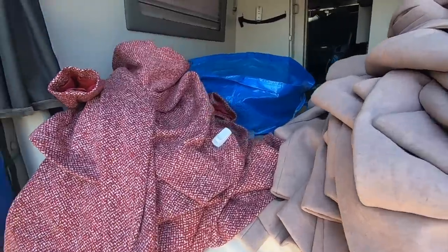So 17 coats, all brand new with tags, with the security sensor. $54.99 just in the dumpster with slashes down the back. It's just sick. But anyway, I'll do another video if I do something to follow up with this. I'll try to show you guys what I ended up doing. And the rest are going to go to that lady. But I'm at least going to try to salvage a couple of these, at least one, because I don't have time to work on all that stuff. I wish I did, but I don't. But it would be kind of fun to make something.